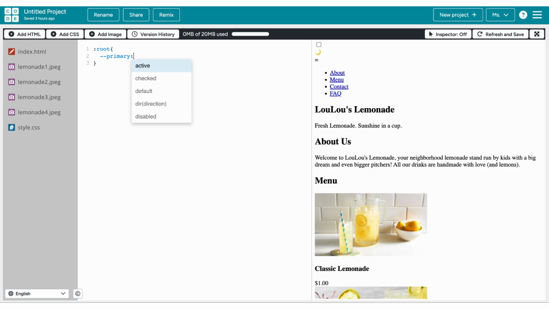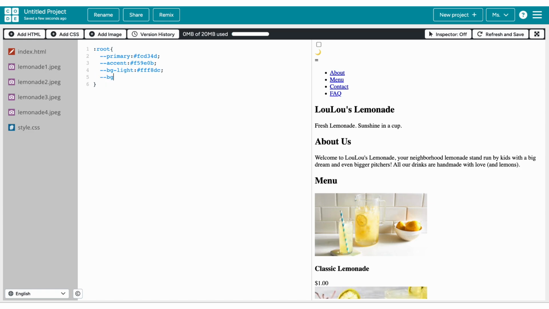And we already have a color scheme to go off of, so FCD34D, and then a semicolon, and then let's do the accent color, colon, hashtag F59E0B, semicolon, and then let's do the background for light, colon, and then hashtag FFF8DC, semicolon.